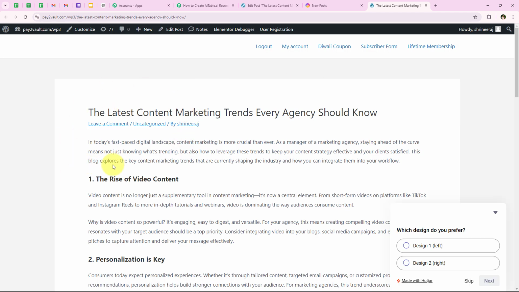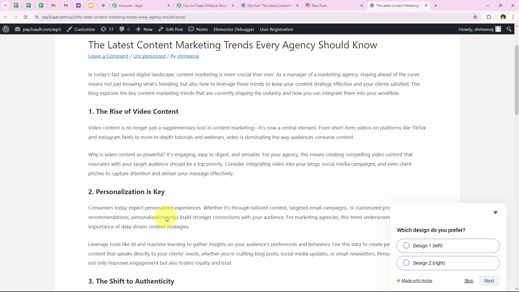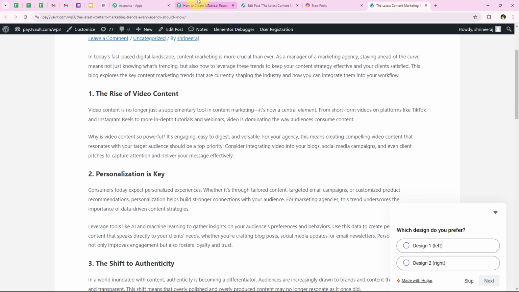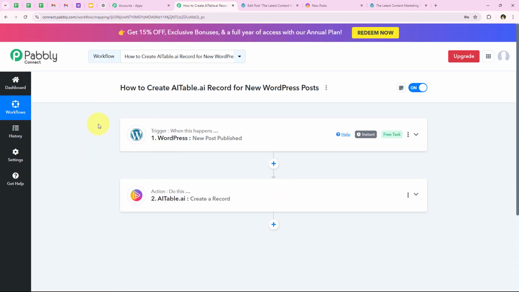And yes, you can see that this is the same post that we created as the test submission in our WordPress account. You can see the same post content also. So yes, with this our workflow is successful, but I'll just test this workflow once more, and this time I am going to give you a real-time example.